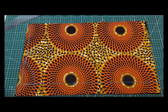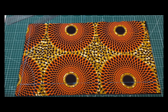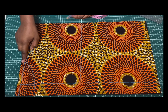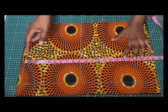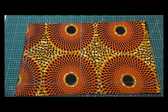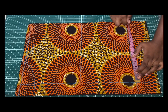Next thing, from this shoulder slant here, I'll be marking down my chest line. And I'll draw a straight line across it. So basically, the 2 vertical measurements we need here is the chest line and the half length. So right here, this is my chest line from the shoulder to chest. Next thing, I'll mark my half length from the shoulder. My half length is 16 plus sewing allowance of 1.5, joining allowance of 1.5, making it 17.5. Now to create the dart, I'll be marking in my bust span just after the zipper allowance.